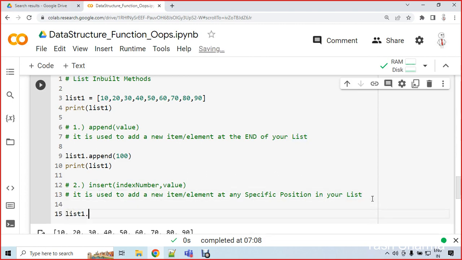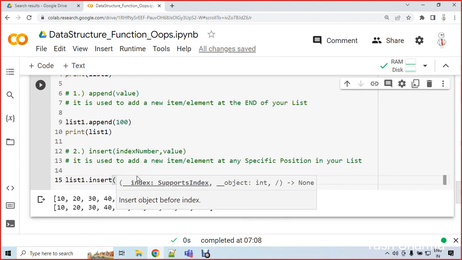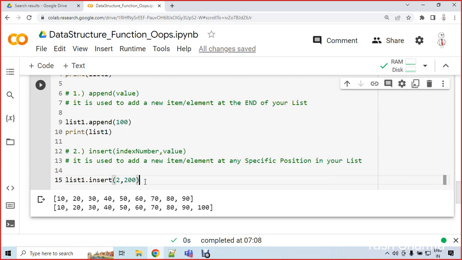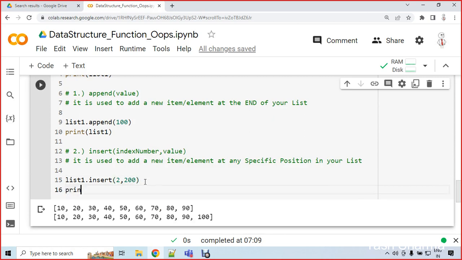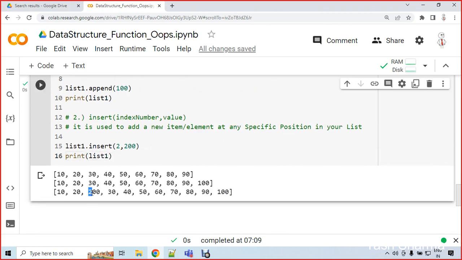List 1 dot insert. Let us say I want to insert an element at position number 2, and this is the element I want to insert, 200. So when I run it, let me print this list 1. Now you can see that at index number 2 a new element has been inserted.